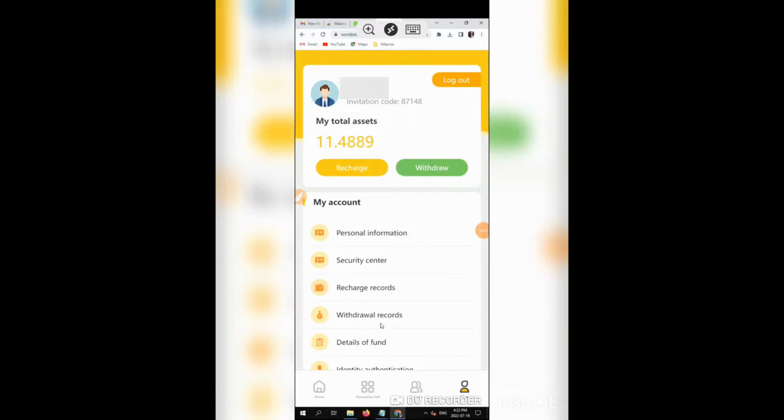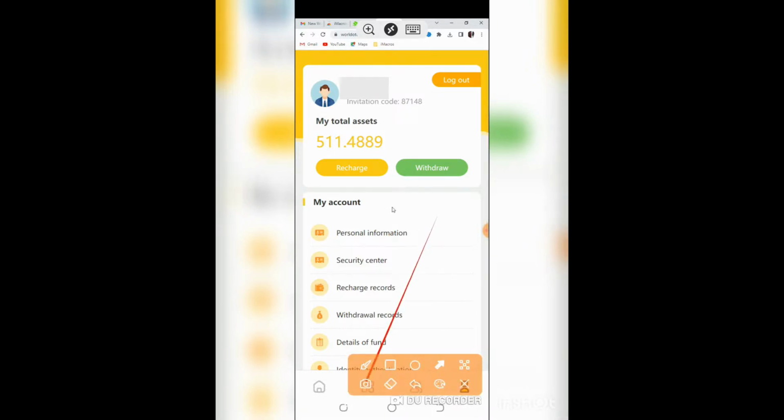Here, hop over to your Worldotc and get yourself signed up and logged in. This is my account. Over here you have to make sure that you are on the transaction page, this transaction that you see on the bottom left hand side.